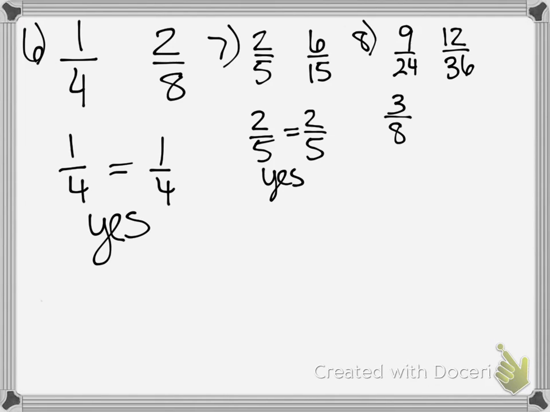All right, what about 12 over 36? So, somebody raise their hand, so I can talk to somebody new. Charles? You can reduce it by 6. Can we reduce it by something bigger than 6? 12. Okay, so that would give us 1/3. Are these fractions the same? No. No, so they are not equal. So we would say no or false, or put a slash through the equal sign.